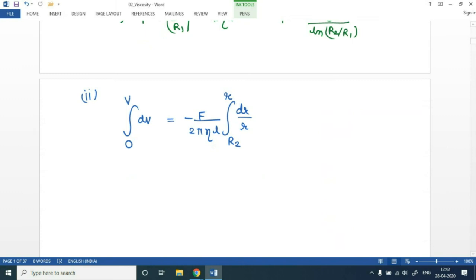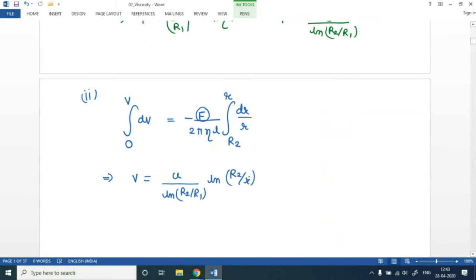And in the previous part of the question, we have already found out the value of this force over here. So when we substitute and integrate, the v we get is equal to F by 2 pi eta L, which will be nothing but u divided by ln r2 by r1 over here, and this quantity here, taking care of this negative sign also, will become ln r2 by r.